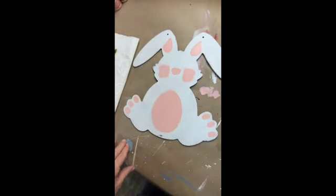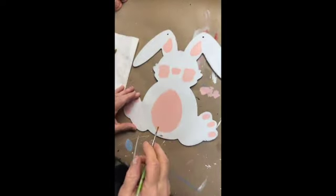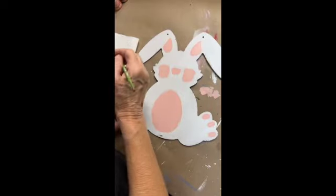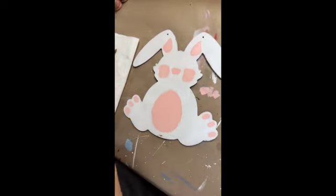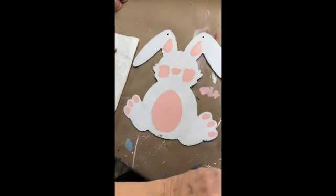Let's see. Okay, then I'm just going to take a round brush and some black paint. Any black paint works. I really like apple barrel black paint. Hi, Melody.